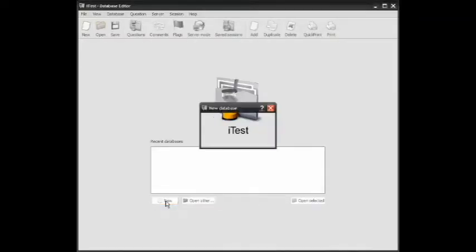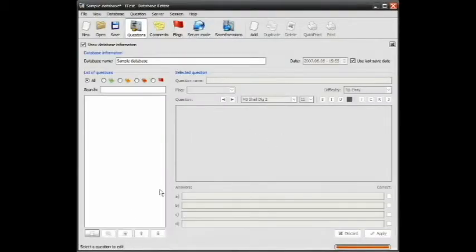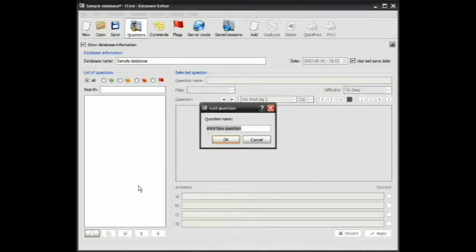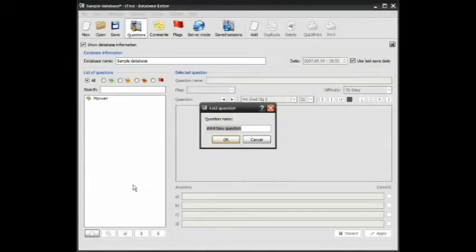So once you've opened iTest, just click New and then type the name of your test, your test database. And then you can save it. Here you can make the questions. See, he's typing the names of the questions.